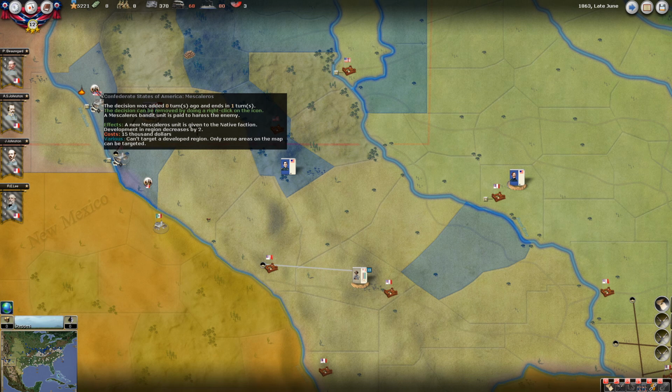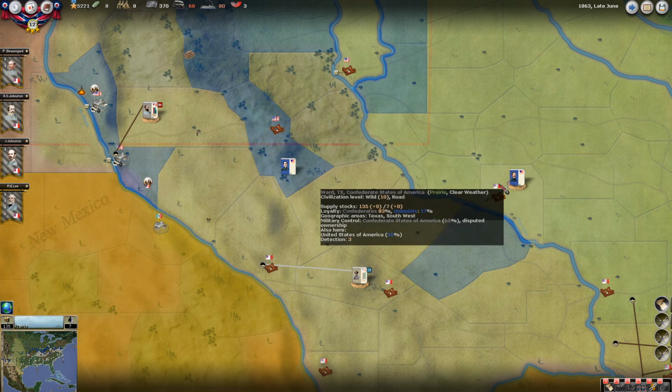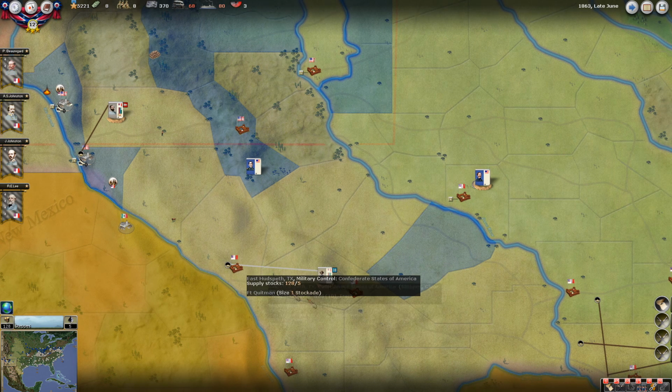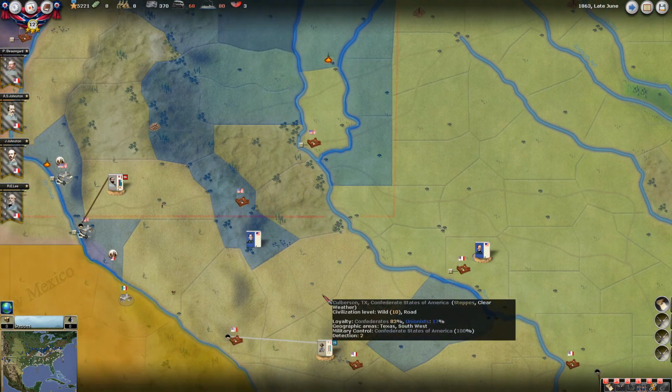I'm recruiting Mescaleros, which are 15,000 each. But I think it's worth it out here because he's deep in here. And although he can use these forts for supply, at least initially, I feel like he's going to burn through them pretty quick. We'll see.